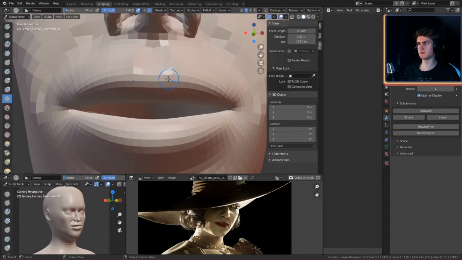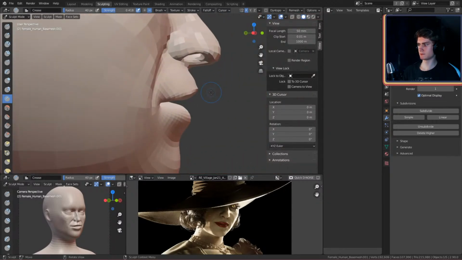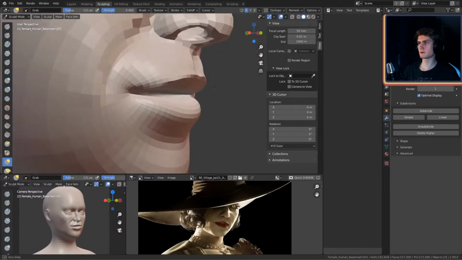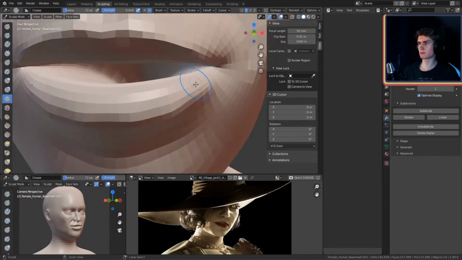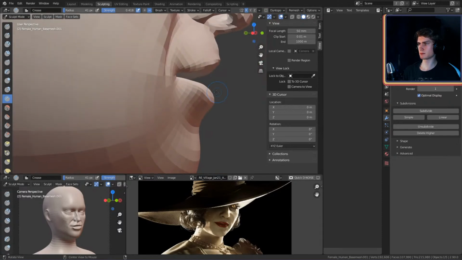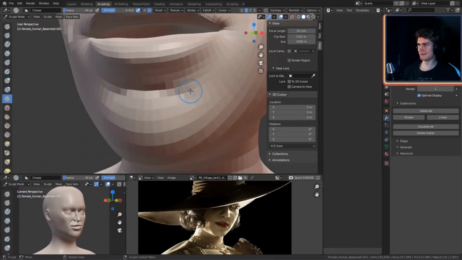Defining the lips some more, because there's no definition right now. That's probably why it looks so weird for now. So let's fix that. Okay, lower lip, just very basic in the beginning. Going down here, defining her lower lip muscles. She has quite defined lower lip muscles. Not too crazy, but a little bit.